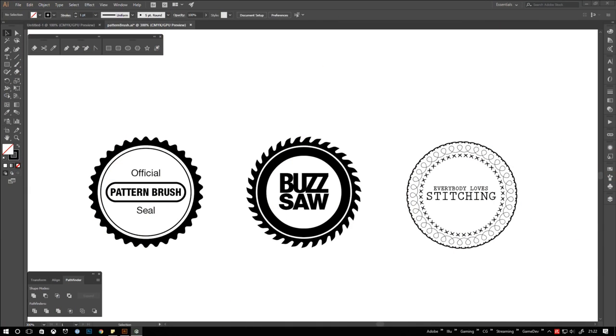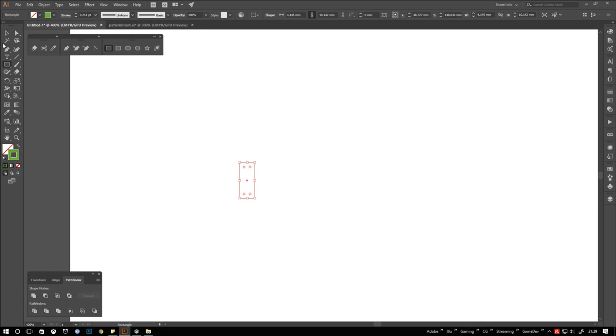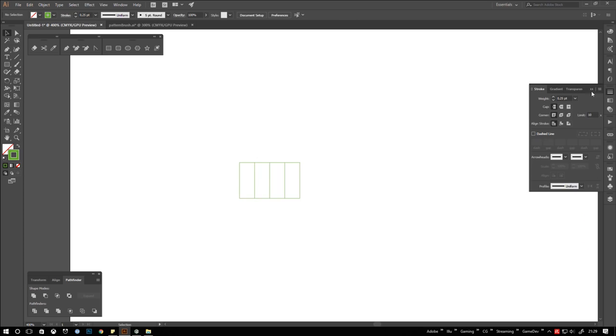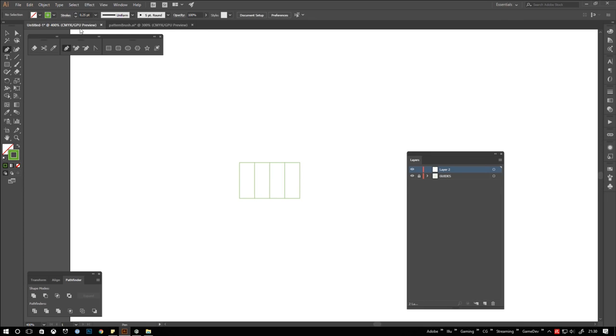Creating complex circular shapes becomes a lot easier when you know how to use the pattern brush. Above these examples you see the segments of each pattern brush created to make them. Let's create the first one. I quickly built myself a guiding object to snap to using the Smart Guides. Then I draw the segment. Just pay attention that the start and end points are on the same height, otherwise it won't repeat seamlessly.